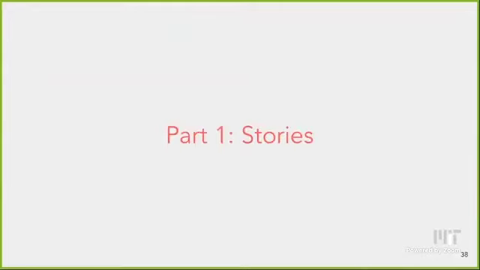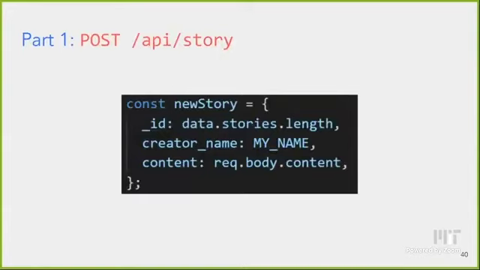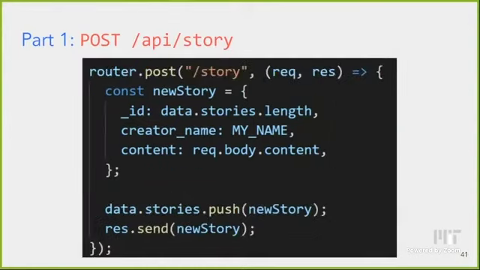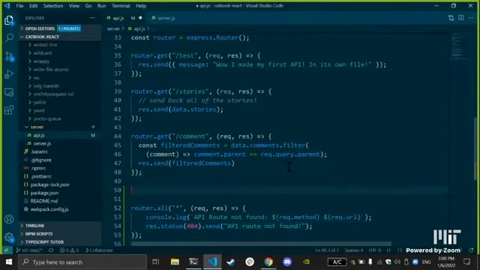So as before, I'll start out giving a general template with how our post request should be made for stories. So obviously we'll want to make a new post object out of the things that they send us, and we'll want to append it to our data.stories object. So the items that exist within story are, as we saw in our data object, three properties we have to keep track of. We want to keep track of the ID, the creator name, and the content that they requested. And so to make this endpoint, we're going to throw it above our catch-all. I'm going to group the post endpoints together. So we'll have an endpoint at /story.